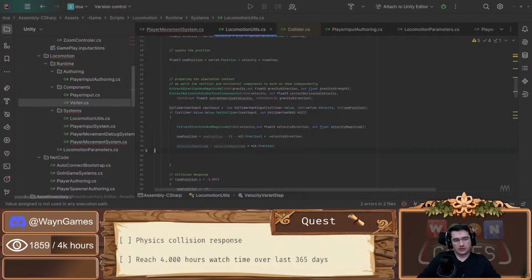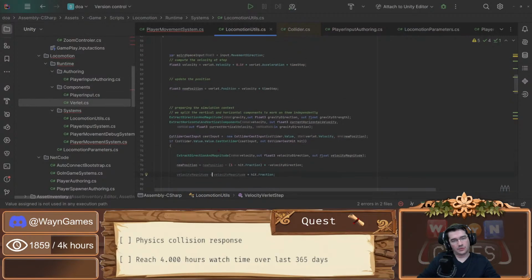And now I can take that new velocity magnitude, so I can multiply that, and this is my velocity remaining.